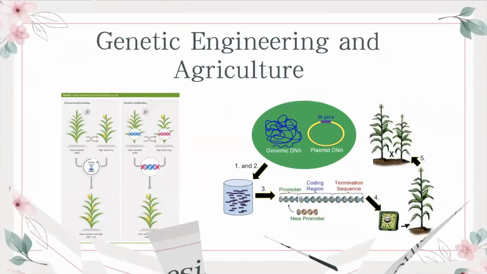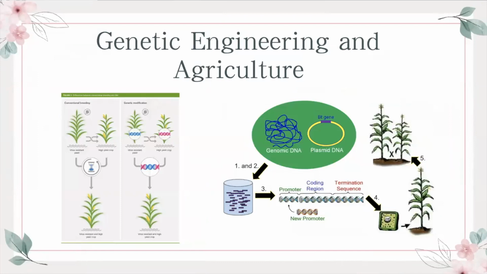In the vast fields of agriculture, genetic engineering reshapes the way we grow our food. With bacterial transformation, we create crops with enhanced traits such as pest resistance and improved nutrition. Look at efficiency. Genetic modification significantly reduces the waiting time compared to conventional breeding. This method is key in crafting genetically modified organisms, also known as GMOs, that address the challenges of modern agriculture.